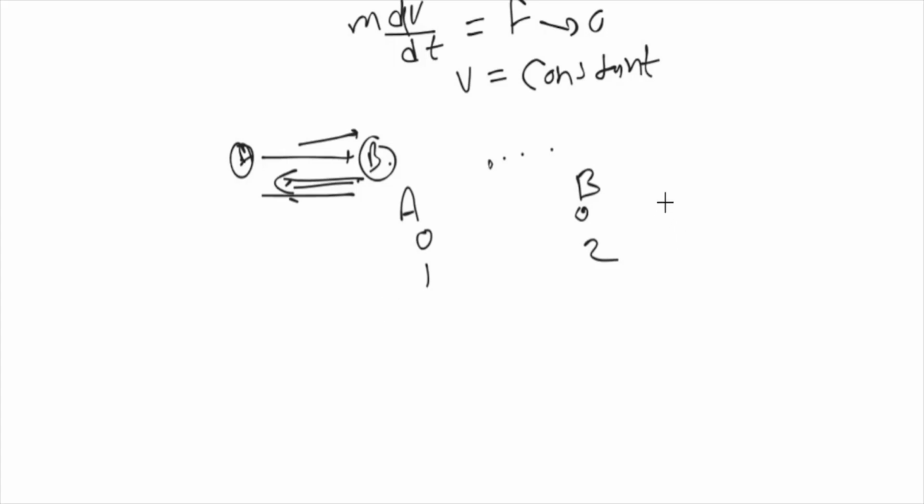Suppose we label the particles I, with I equals 1 no matter how many particles there are. So the force on I due to J is equal to minus f_ji, which is the force on J due to I. It is an equal and opposite force. It means the force exerted by J on I. This is the force on I due to J, and this is the force on J due to I.